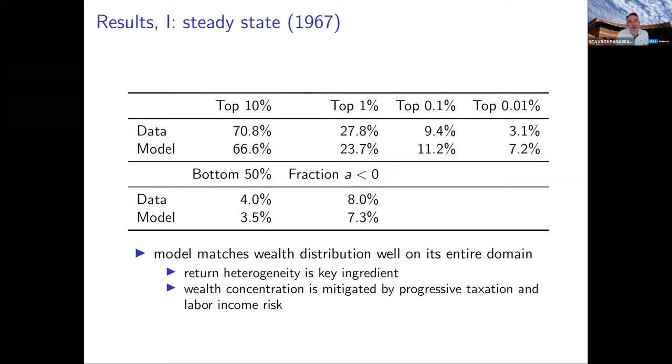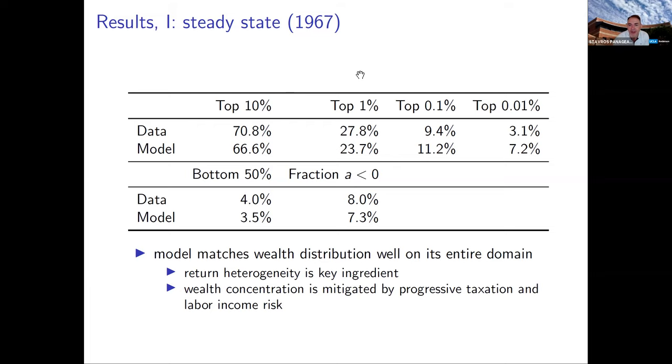But if one tries to explain everything below the top 1%, so like normal people, let's put it this way, it feels like whether you use a representative agent or an OLG framework does make a difference, because the life cycle produces, even in a model where everybody earns the same income, just the fact that they start with zero wealth and slowly accumulate wealth to finance their retirement, that by itself will create wealth inequality between the younger and the older agents. I think Mankiw, maybe I'm misquoting him, but I vaguely remember a quote of the sort that everybody's going to make it to the top 1% at some point in their life. So there is a lot of inequality just over the life cycle.